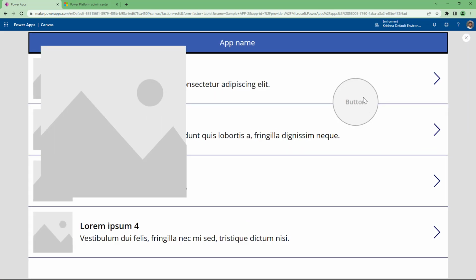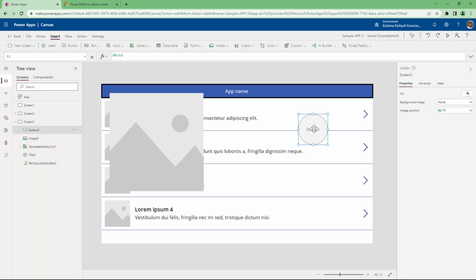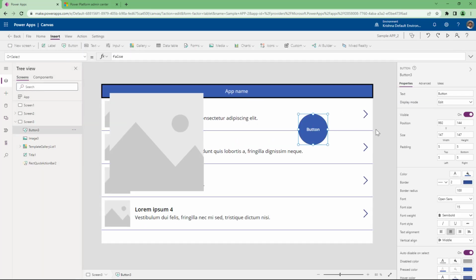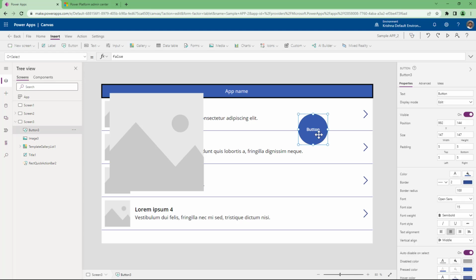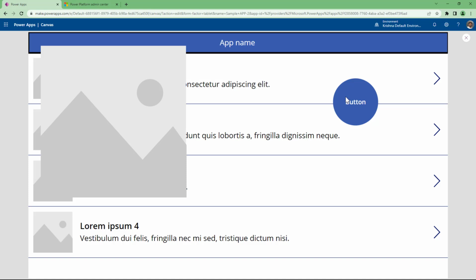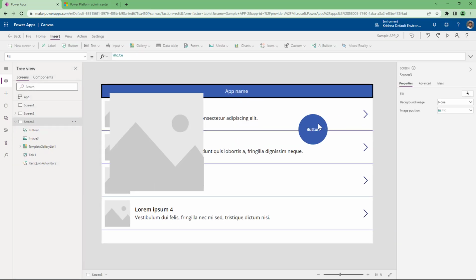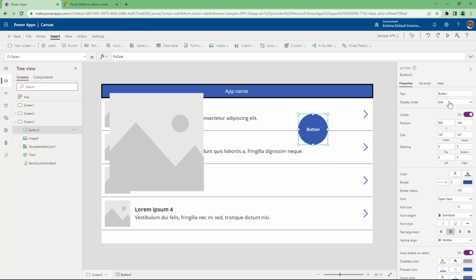When you play the app, you cannot select because you disabled the button. When you set it to edit, you can select because the button is in edit mode. When you set it to view, it is as good as a label. It will let you read the data on that, but it will not let you select anything on that. That's the important property you should know for the button.